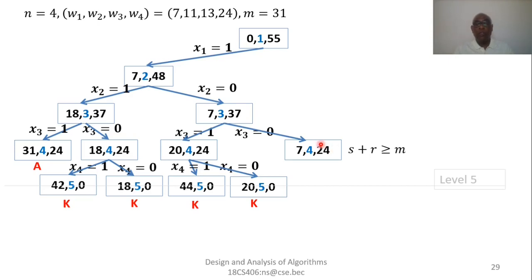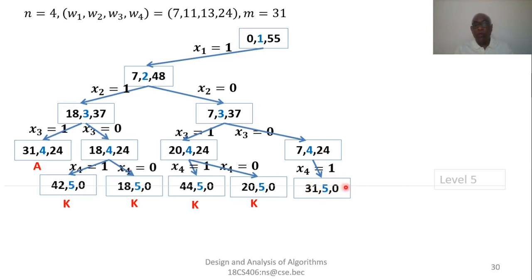We expand this with x4 equal to 1, and w4 is equal to 24. So s will be incremented. 7 plus 24, s becomes 31, and r becomes r minus 24. That is 24 minus 24, 0, and we reach level 5.